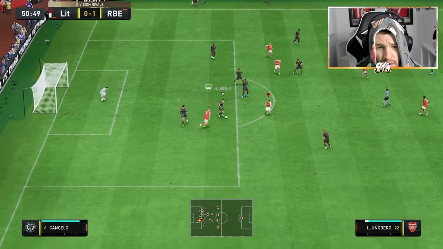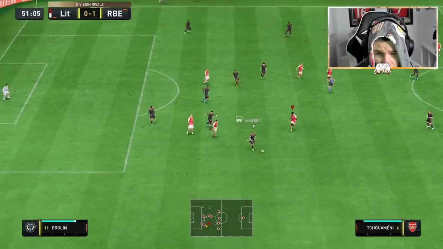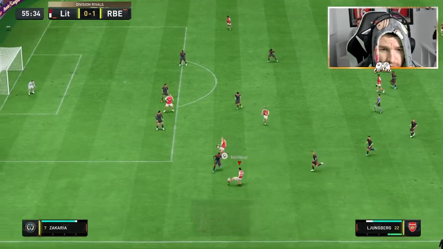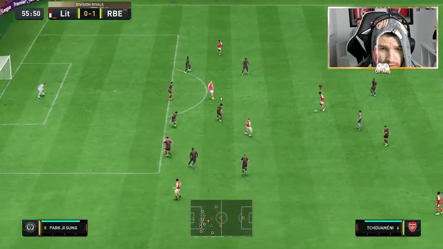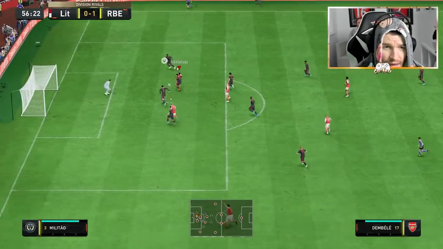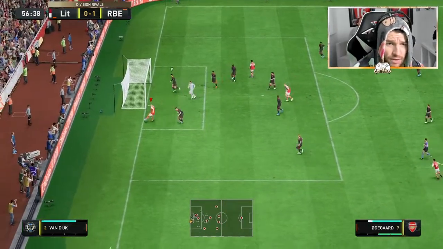And that's not the skill move I wanted to do there. Again, I've mucked up a chance for myself. Dinks one over the top, back into Freddie Ljungberg. Freddie Ljungberg now cuts one inside into Brolin. Brolin finds it to Tchouaméni. Into Dembele! Another shot not quite worked out.